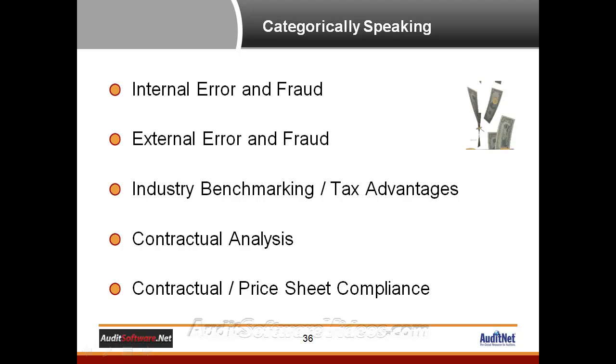You're also going to do some benchmarking, take a look at industry statistics, take a look at any sort of tax advantages that were lost, and then look at the contract in detail and really understand what the relationship is per this contract. Some contracts are written well, some are not, so that's something to consider looking into as well. But with that said, those contracts normally have with them an appendix that keeps changing. That's the price sheet, and that price sheet should also be reviewed.